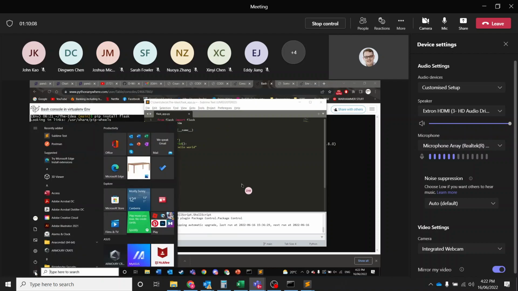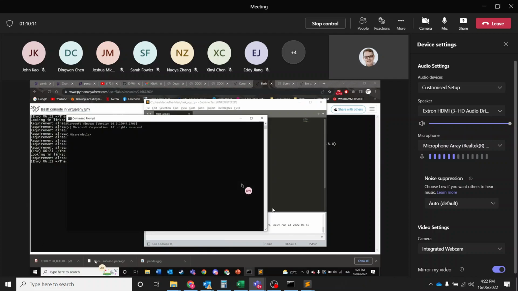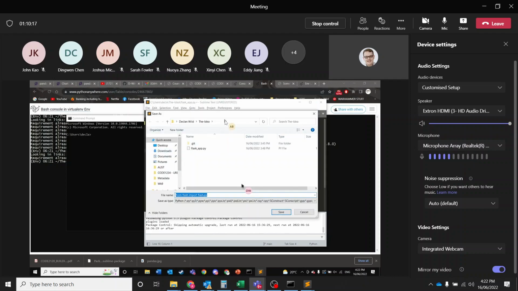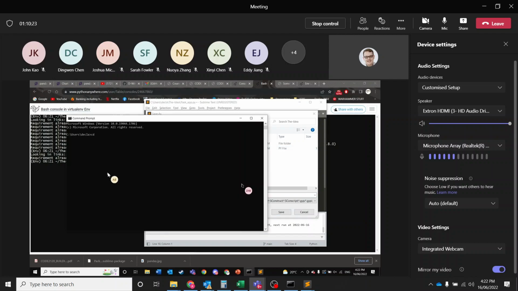If you go to a command prompt and you try and run your Flask app through that prompt, python Flask app.py, you can see it'll error if there's something wrong with your code, and it'll tell you where the error is.